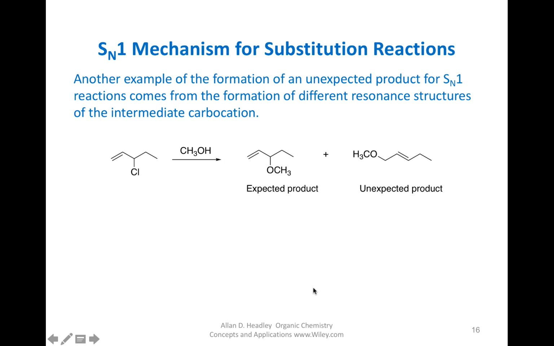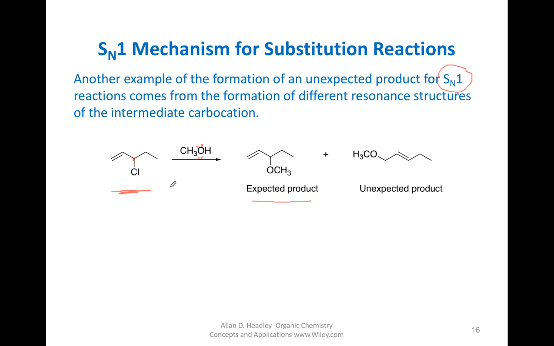Let us look at another type of unexpected product. So here is our electrophile. As you can imagine, this carbon here is now an allylic carbon because it's bonded to, or adjacent to, a carbon-carbon double bond. This is our nucleophile, and also our solvent. It's a solvolysis going by an SN1 reaction.